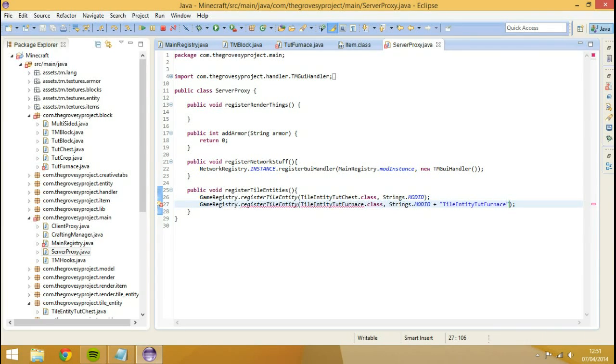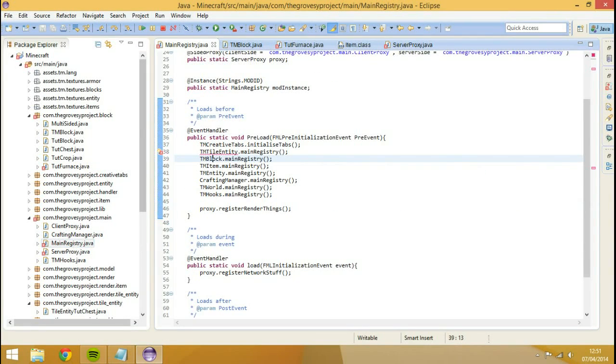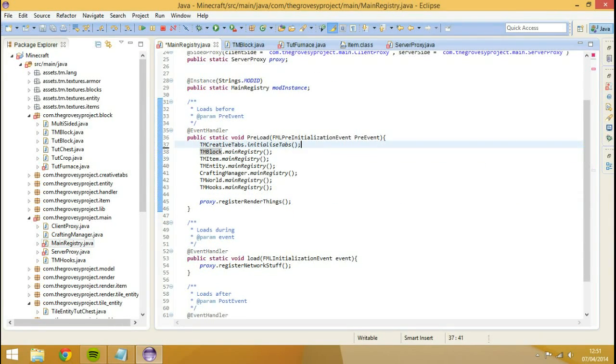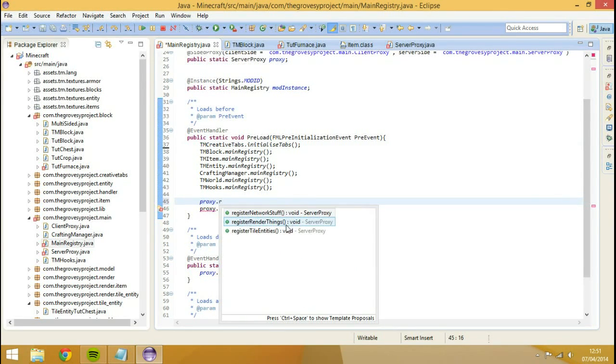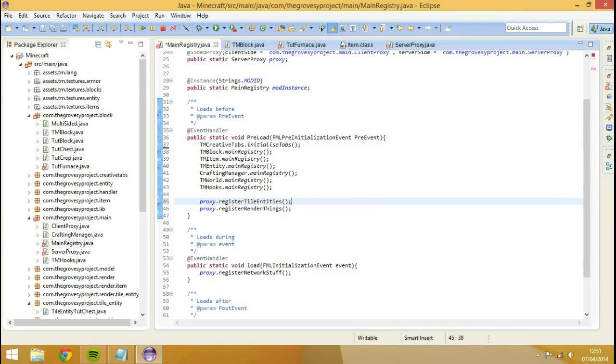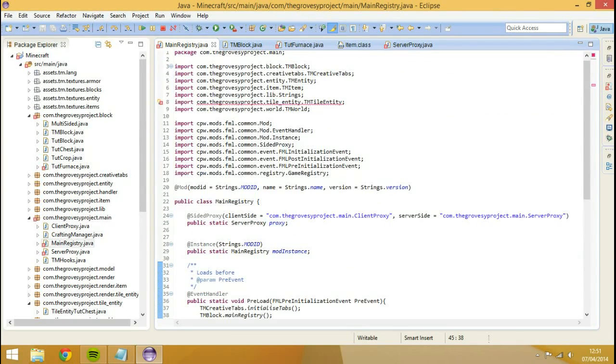Like so. Then I'm going to go into my main registry, get rid of that bit there, and go proxy dot register tile entities. So that is that, and I'm going to remove this unused import.